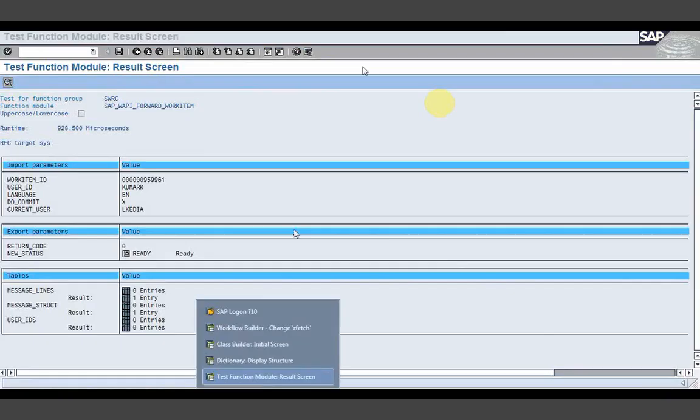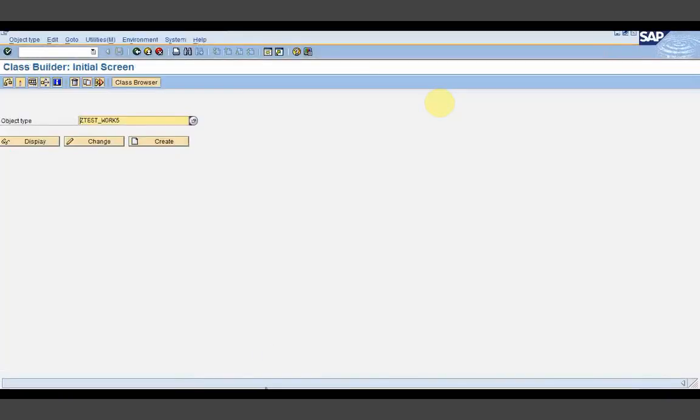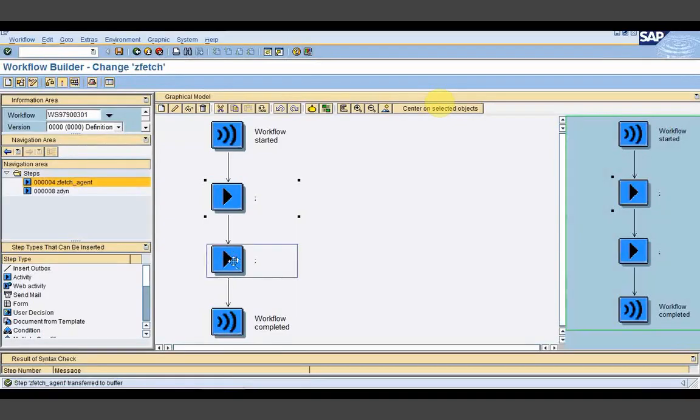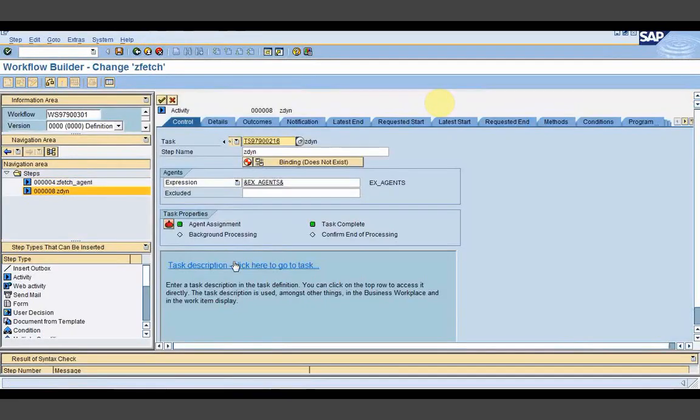So I was clear with these responsible agents and possible agents. Once again, I want you to get clear. Whatever we define in agent assignment can be done with two types: the first one is general task and the second one is possible agents. We defined possible agents with two user IDs, but we don't do it in real time because we don't want to make it static. Rather, everything is dynamic in companies. So we make it a general task, and in the expression, whatever we select becomes the responsible agent.